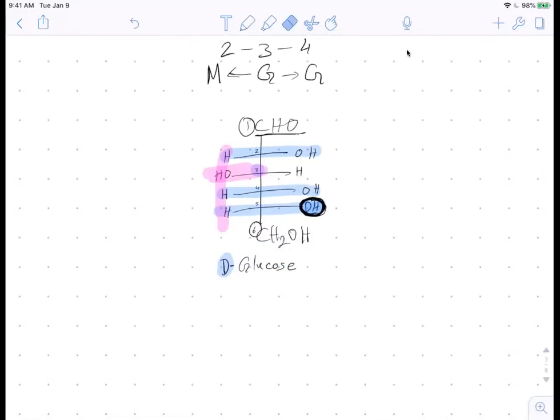We're working for all these key features of glucose, and then we found 1, 2, 3, 4, 5. On the third, it's flipped. Everything else is fine. Good, we got glucose. So now we found a quick way to identify it as well. Now let's work on the 2, 3, 4 part.